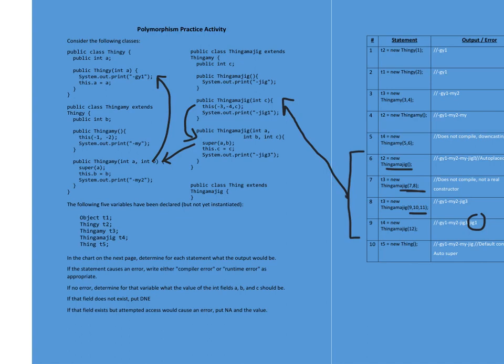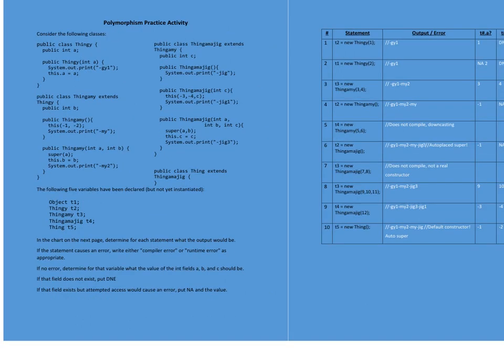Okay, then finally, let's talk about number 10. In number 10, we are instantiating a thing object, which extends a thingamajig, and we're calling the no-arg constructor. But interestingly, we say for a thing that there are no constructors. Well, if we recall, the compiler will add a no-arg constructor for us if we do not want to put one in. So this is going to call the no-arg constructor here that exists, put in by the compiler, and that no-arg constructor will have one line in it which calls the superclass no-arg constructor.